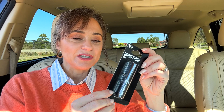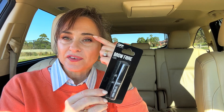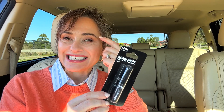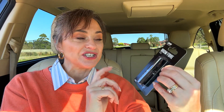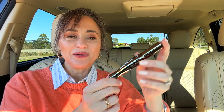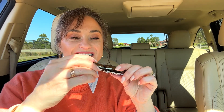Next is the Eyebrow Fiber Gel in dark. Hopefully it won't be too dark for my eyebrows and will cover that pesky little gray that's hard to catch — sometimes the gel product doesn't catch it as it's running out. There was also another mascara called Maximize Intense Volume Length and Definition for Extreme Length that I'm keen to use. Most of these products are all well under $10, so it'll be interesting to see how they compare to something like Maybelline. It's got a lovely little brush with plastic bristles.